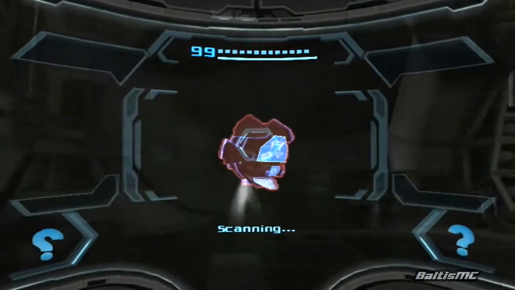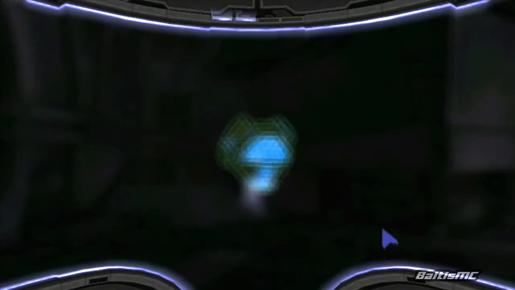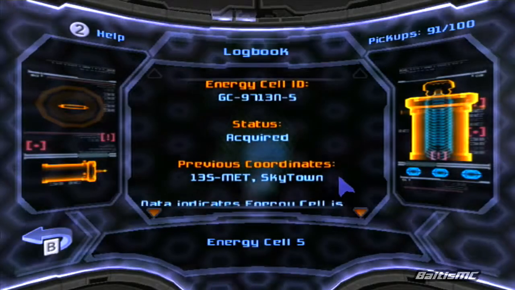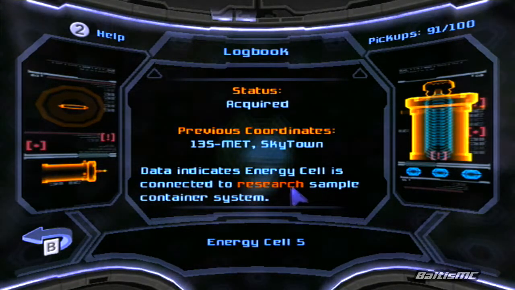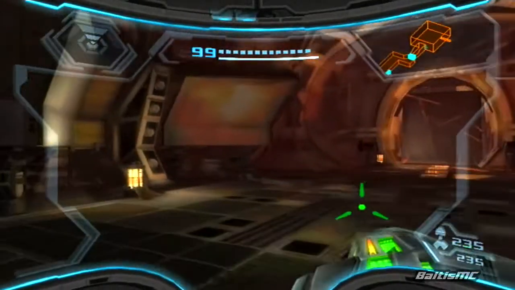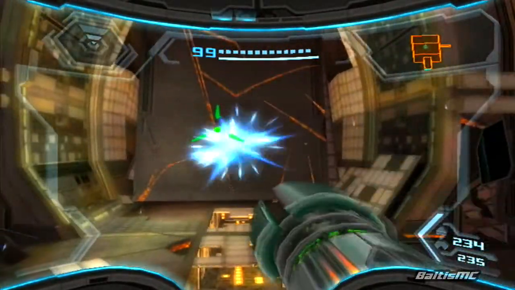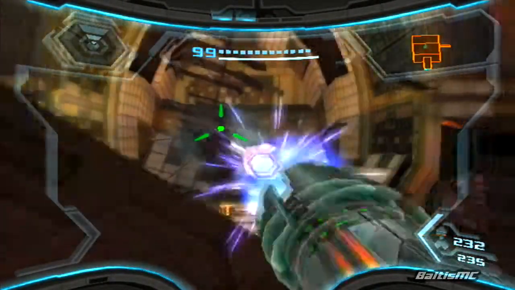Alright, we got ourselves the 5th terminal in here. Let's go ahead and give this one a look. Alright, this one was in Skytown. It was connected to a research sample container system. I think I remember that one. Alright, so in order to proceed through here, we just got to shoot some missiles at this debris here.